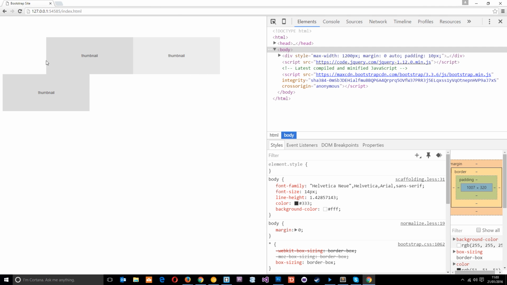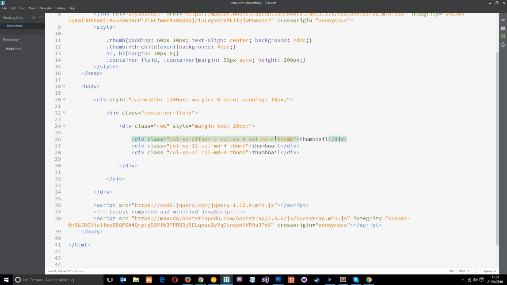So we've still got that 2 column offset right here, which means that this one no longer fits on the end over here because there's not enough room, so it's going down to the next line. Now we don't want that to happen. What we want to do is reduce or take away this offset when it gets to a medium screen. Now we have to do that explicitly in the code. It doesn't just go away by default when it gets to the next breakpoint. You have to take it away explicitly. Alright, so what we do is go over here and add a new class, col-md-offset-0. So what we're saying here is that, look, when it gets to a medium screen, I want you to reduce the offset back to 0.